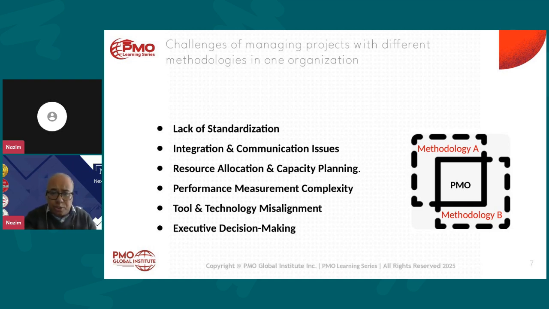Now, as you can see in this drawing, you have the PMO in the center of methodology A and methodology B. So the project management office plays a critical role in ensuring that this diversity in methodology, whether you use Agile or Waterfall, does not lead to fragmentation or inefficiencies or misalignment with business objectives. So we are going to see the key role of the PMO.